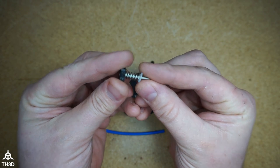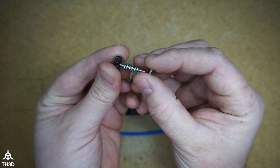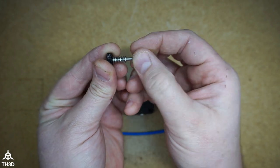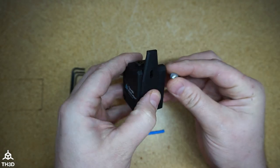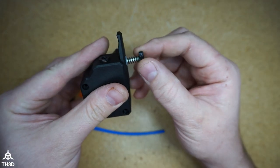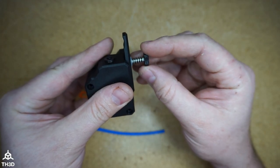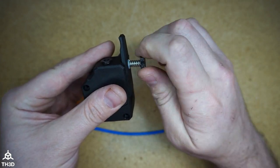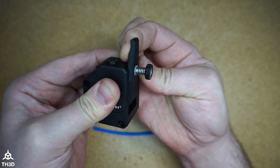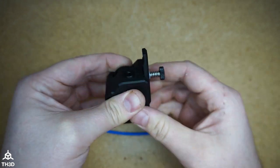Now we're gonna attach the tensioner. The tensioner should be assembled with the spring first, and then the little nylon washer. Screw that into the arm here. And once you start feeling tension, go ahead and give it 5 turns. And we want a little bit of tension on here, but enough that we can still pull the arm out.